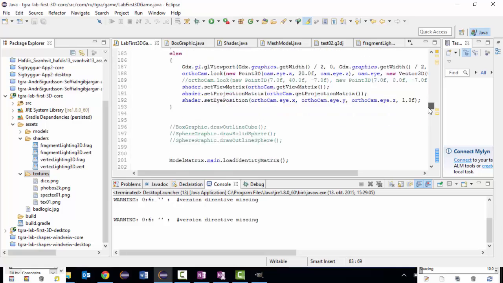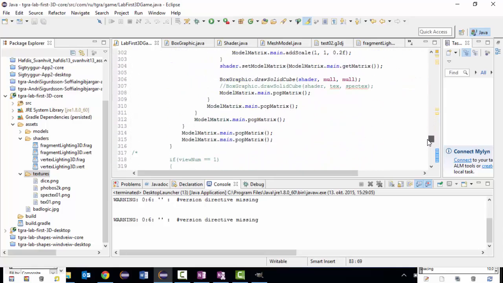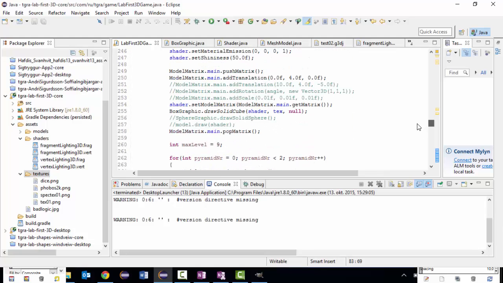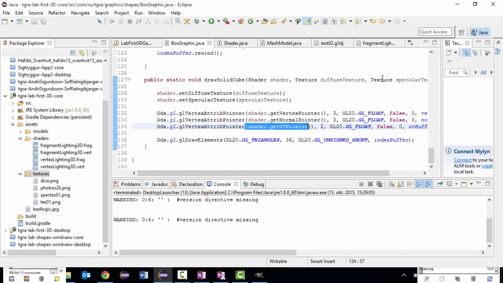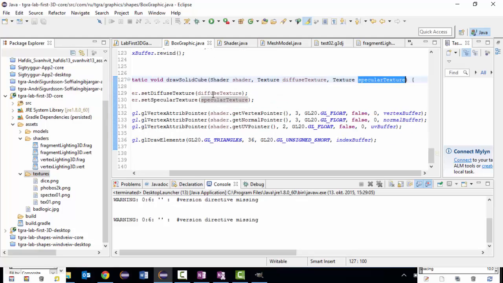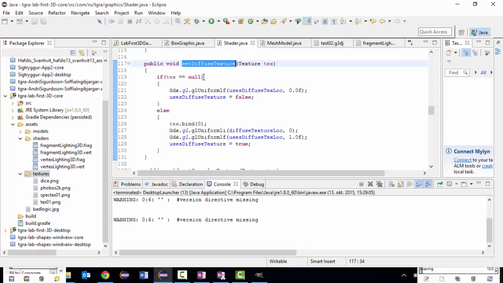So when I draw, I'm going to draw this with the spec text here, meaning that in box graphic it'll send something in here and something in here rather than null in both cases. And so we'll actually have textures for both of these.